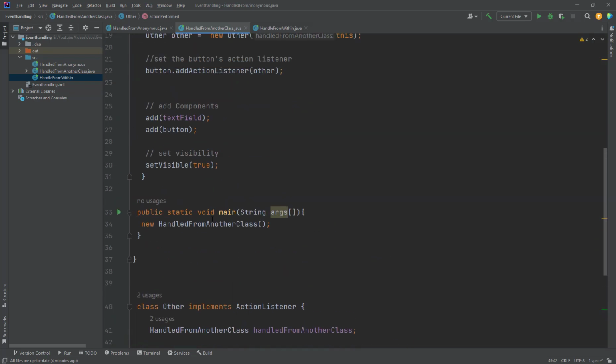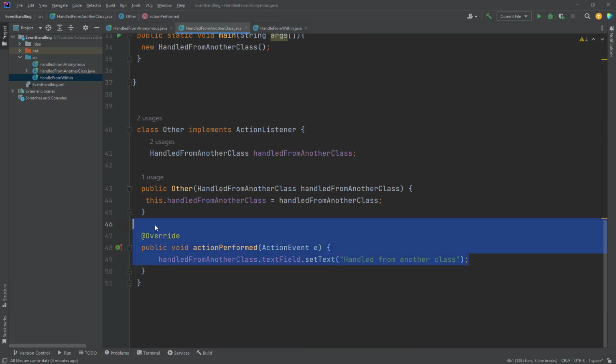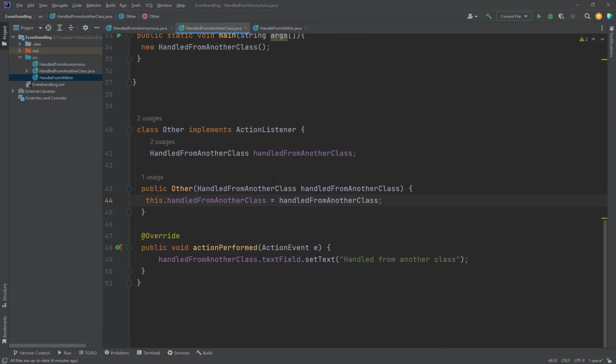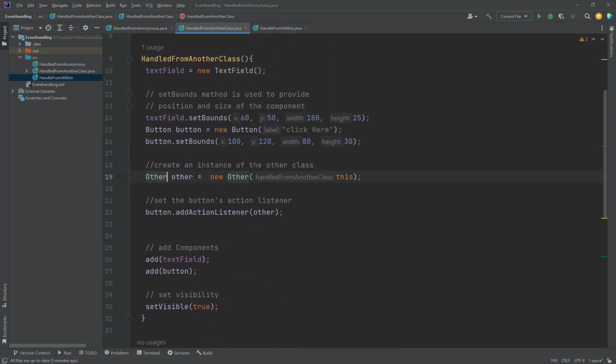Now, because we want to bring this functionality of this class, especially the context, which will give us the ability to access this action performed event here, the override of this method here, we just create a new instance of that class.